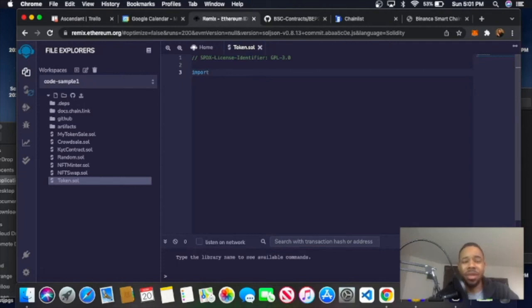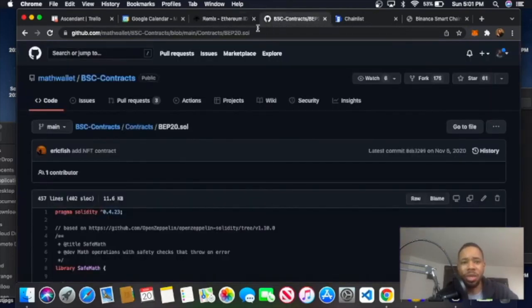And basically, a token is strictly just code that exists on a blockchain. It's a set of instructions on how your code is supposed to run, and that's a token. So when we say ERC standard contracts, that's what we're talking about. You have a complete set of instructions, and actually, let me go ahead and show you.